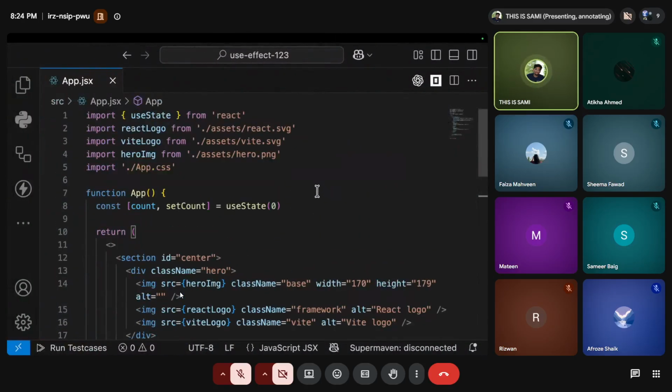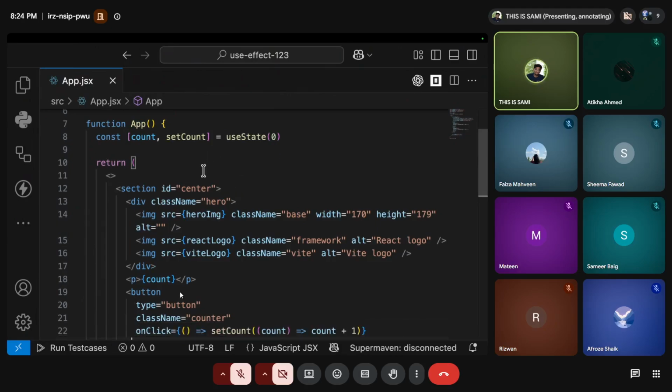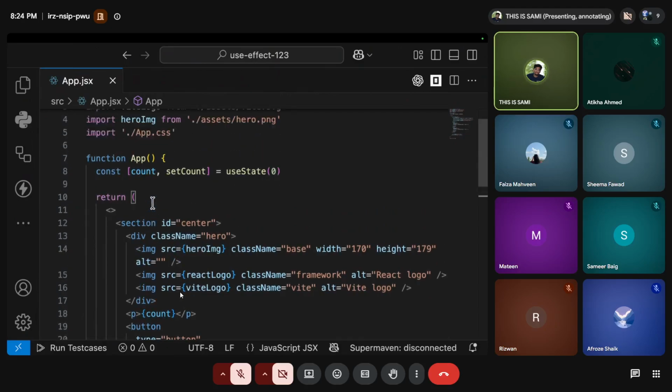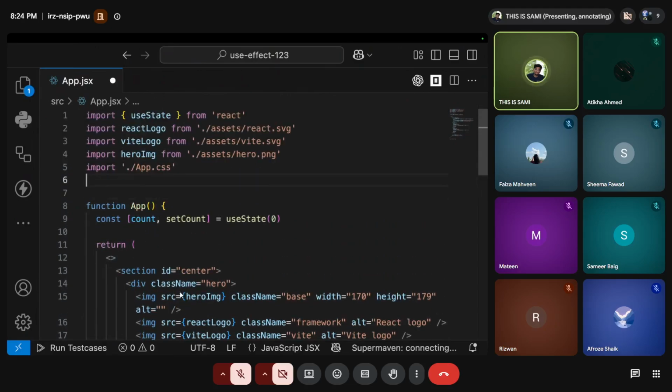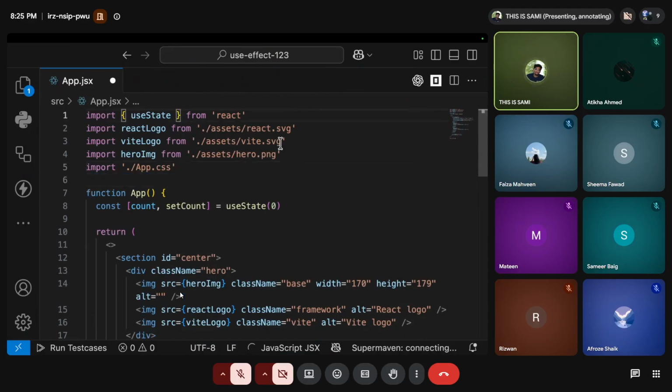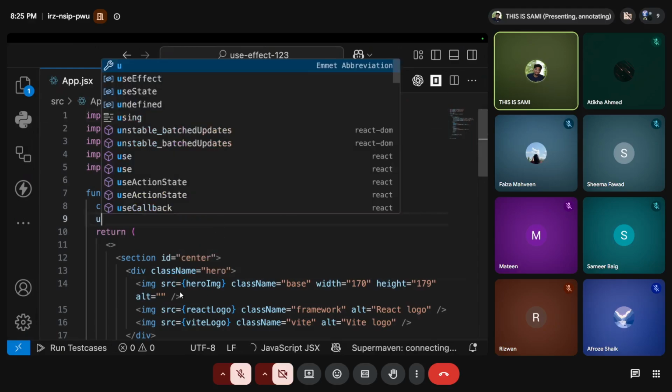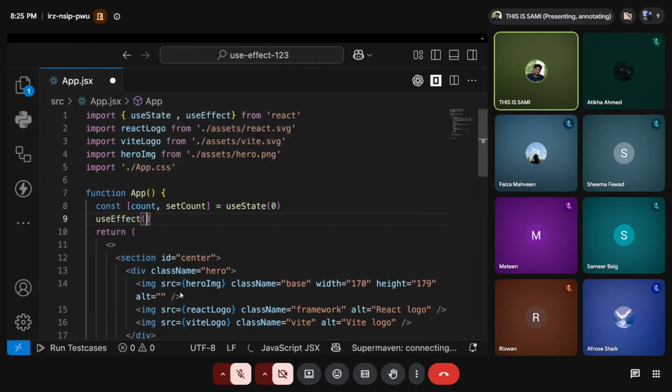Now what we'll look into is something like fetch. Okay, so for learning fetch, you need to learn useEffect. So let us learn useEffect first. For using useEffect, you have to import useEffect. So you import useEffect from React. Okay, so let us go slowly. Just like useState, useEffect is also a hook. So let me just use it over here. Okay? If I'm not wrong, this is how we use useEffect.